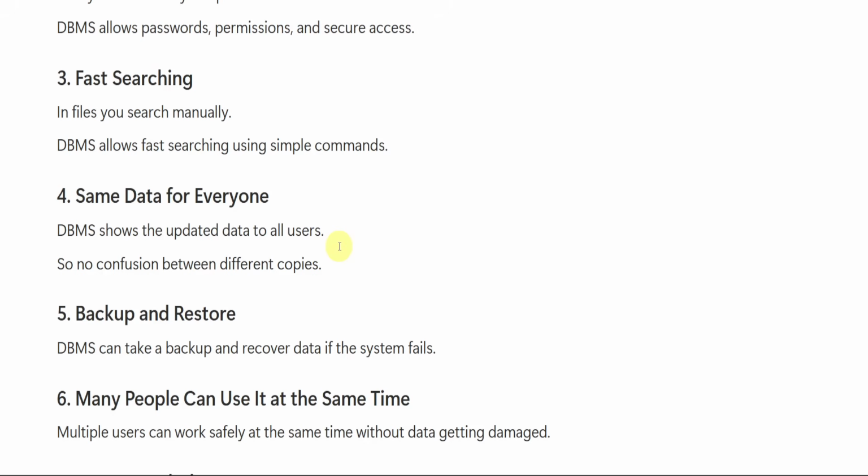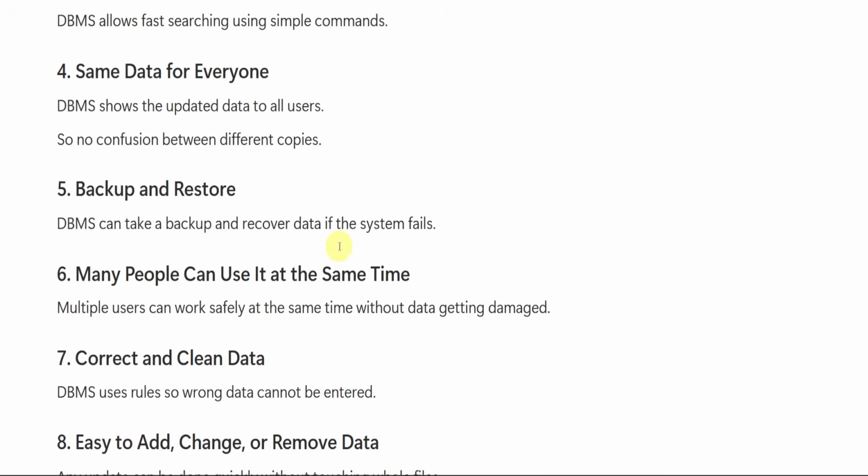Now all the teachers who have access to this database will see 95 only, they will not see the past marks. But if there is no DBMS, if there is a file based system, I can change the data in my record, but in other people's records it will stay the same, right? So there will be a lot of confusion.